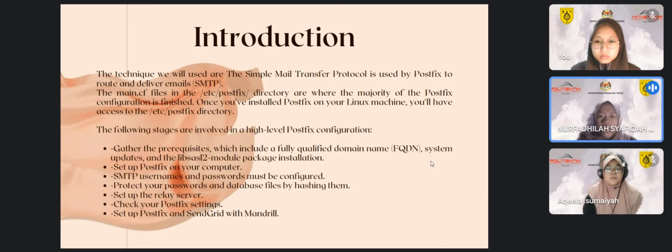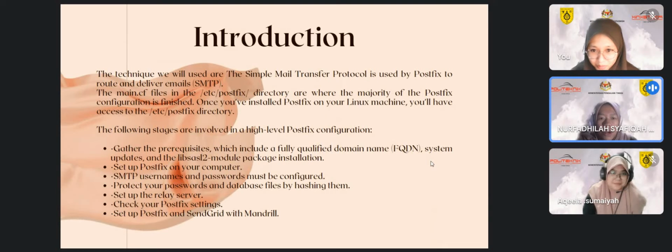Okay, for the introduction, the technique we will use: the Simple Mail Transfer Protocol is used by Postfix to route and deliver emails, as SMTP. The main files in the /etc/postfix/ directory are where the majority of the Postfix configuration is finished.